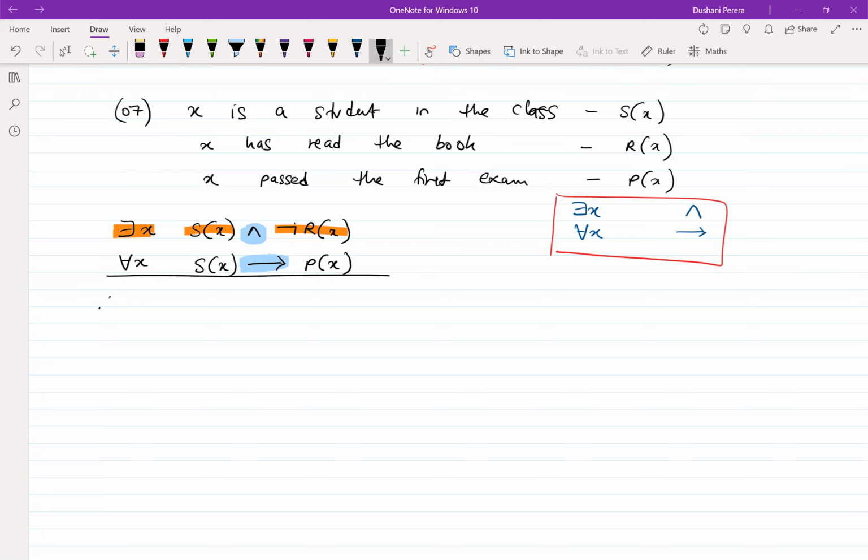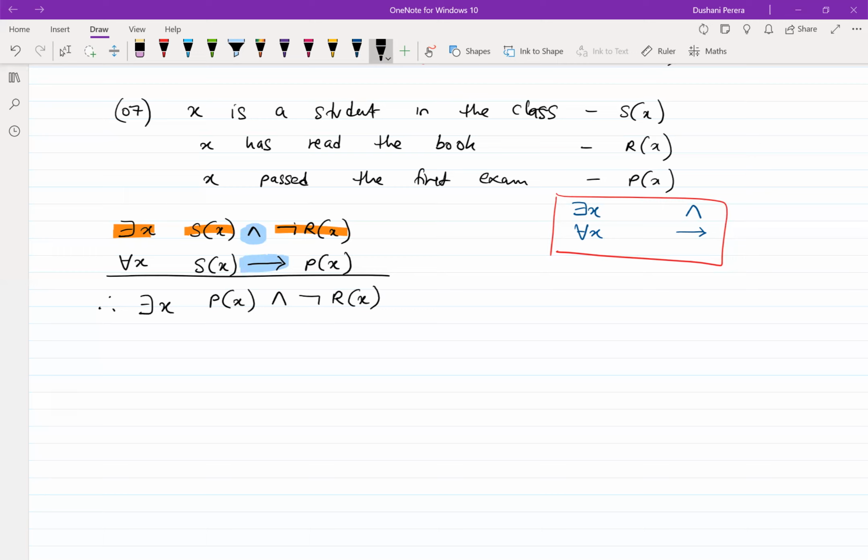Then your conclusion is someone who passed the first exam. Someone, not all. So someone who passed the exam has not read the book. This is our conclusion.